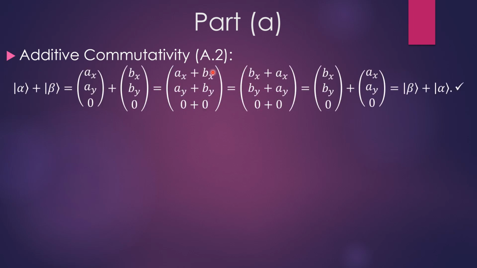So again, if we let alpha, beta be the two vectors of interest, we see here that by adding the two vectors, we get this vector that we saw last slide, and we know that ax plus bx is equal to bx plus ax. This works because addition of complex numbers is commutative and associative, so we're good to go. Since we can apply this component-wise, we can re-break this up into two individual vectors and recompose them and say that, yeah, we have beta plus alpha equals alpha plus beta.